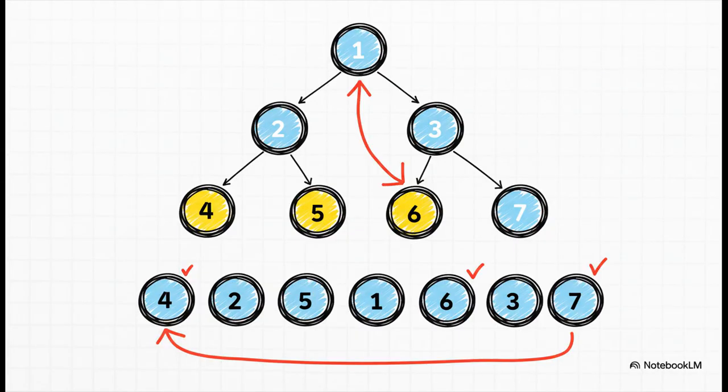And if we apply that to our tree, look at the output. We go all the way down the left, we hit 4. Then we come back up to the parent, 2. That's our node. Then we go right to 5. So that's our left, node, right for that little subtree. We keep doing that all the way up. See how the main root, node 1, is right in the middle of the output? That's the in-order for you.